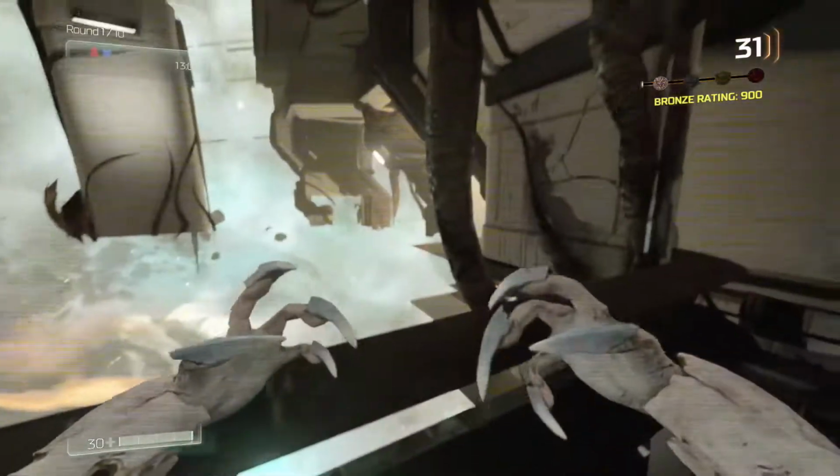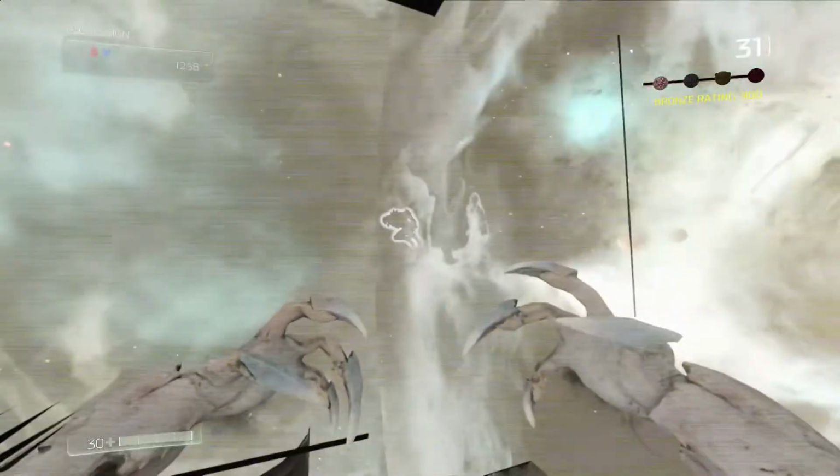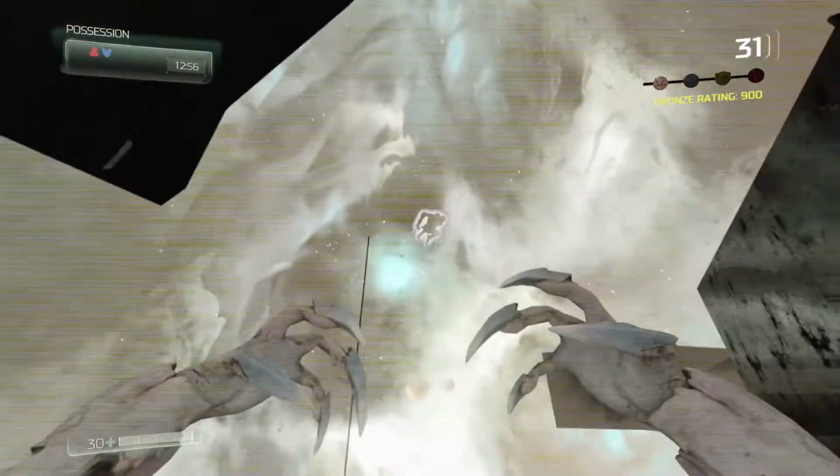You'll notice that you're sort of inside a big cube right now, but you can find holes easily to get out and explore on top of it.